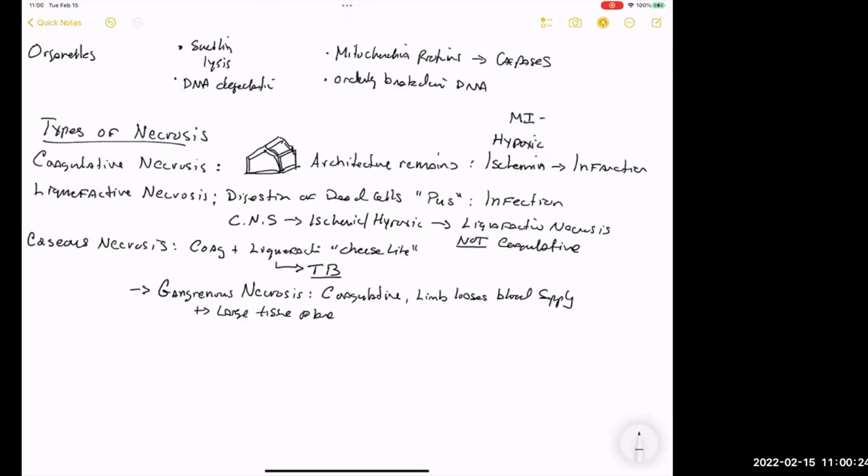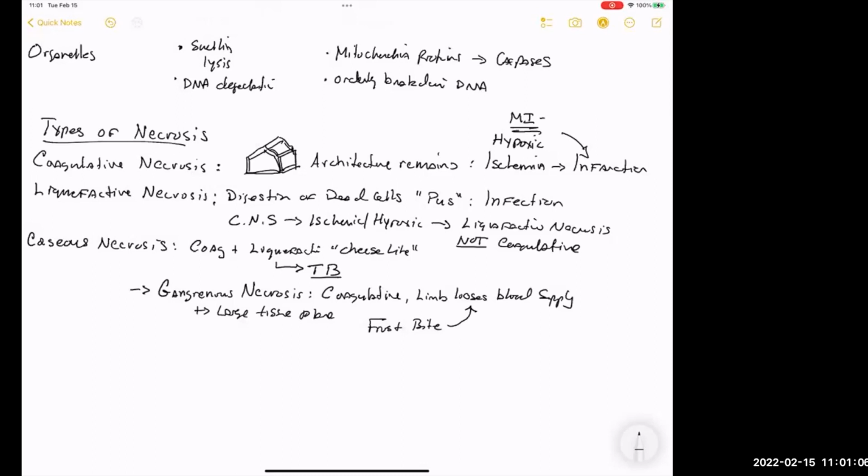Yeah, frostbite is something. So frostbite, that's a good example of this. With frostbite, you have a freezing injury, you have a loss of blood supply, and then instead of just a small area, like a myocardial infarction is a specific area of the heart that infarcts, you have infarction of possibly the entire limb, right? It can be just a finger or a hand or a whole limb, right? But you have multiple planes of tissue involved, right?